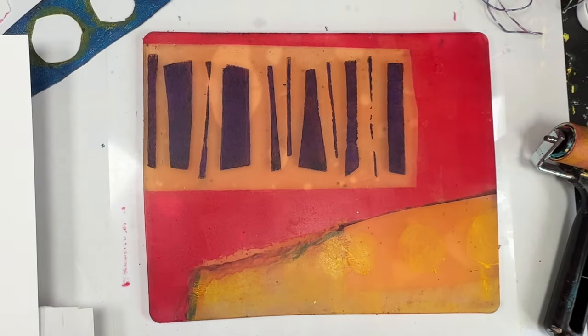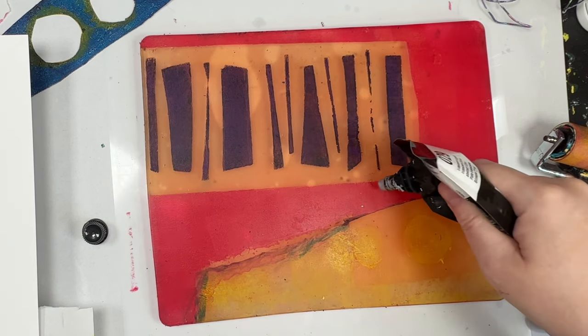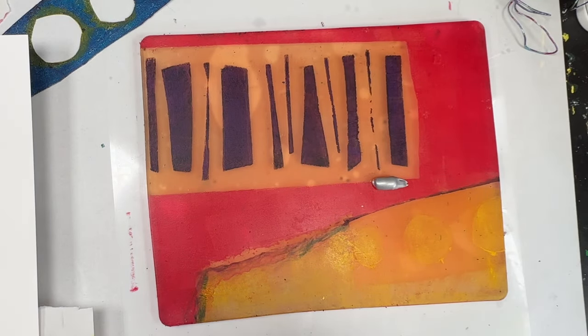Right, I'm going in. So the water edges, they need at least half an hour to really dry, when you use water to help make texture on the gel plate. That paint took quite a long time to dry. Some paints dry as you're putting them on. It's just so many factors involved.